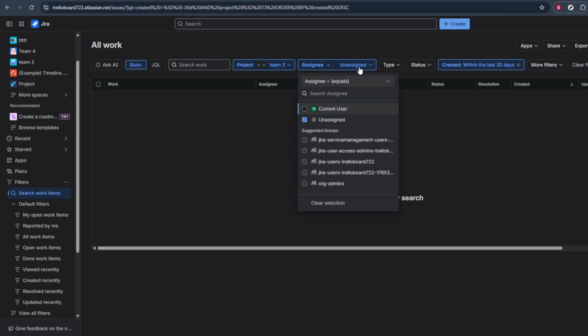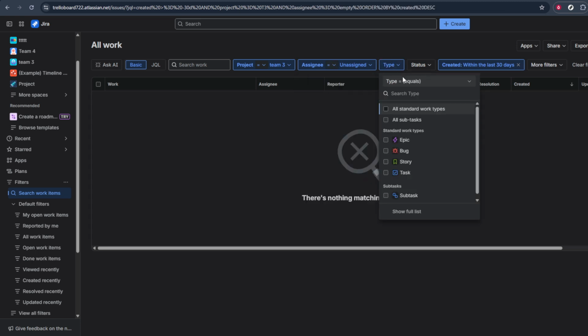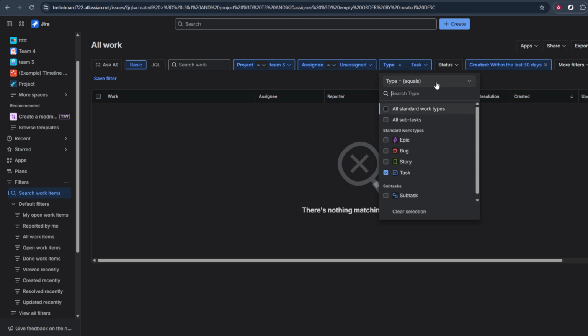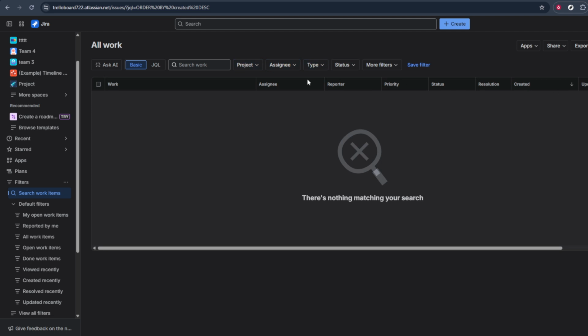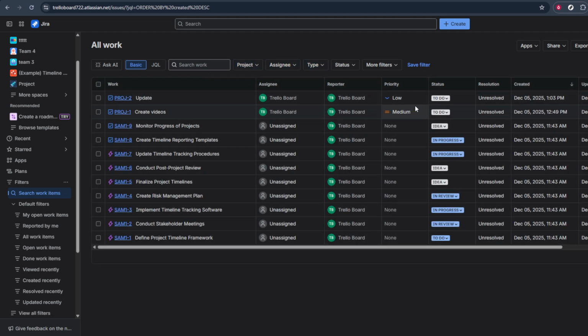Now it's time to customize your filter. This is the most important part. You'll see different fields and drop-downs that let you refine what you're looking for. Common options include project, issue type, status, assignee, priority, labels, and more. Start by choosing the project or projects you want to include. Then decide what kind of issues you want to see. For example, you might select only bugs, or maybe you want stories and tasks as well.